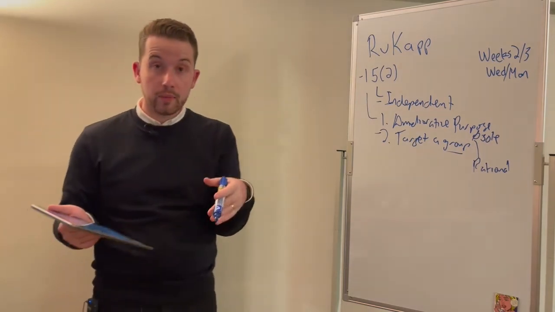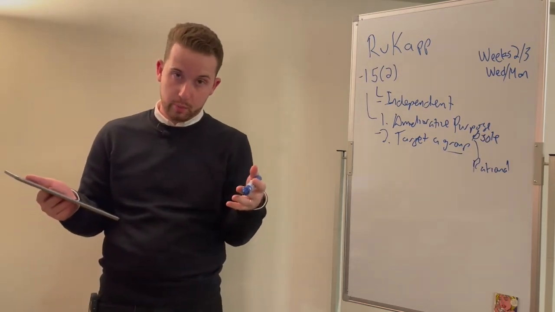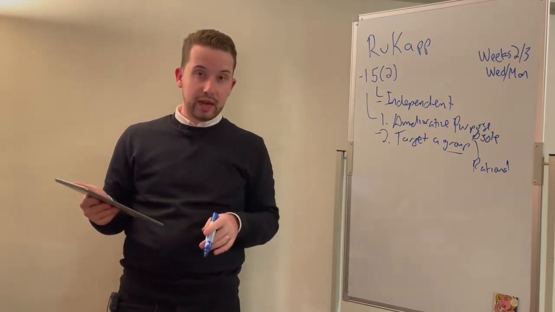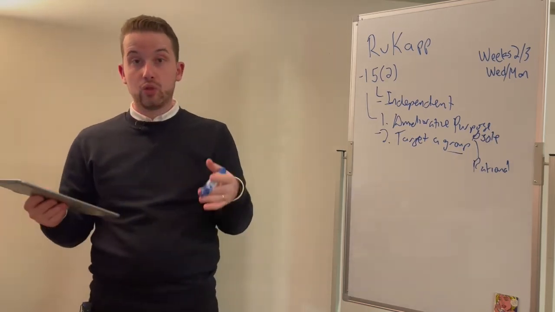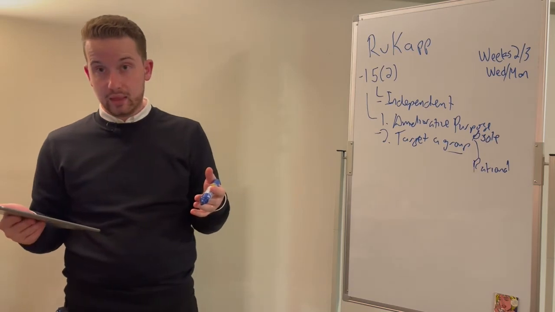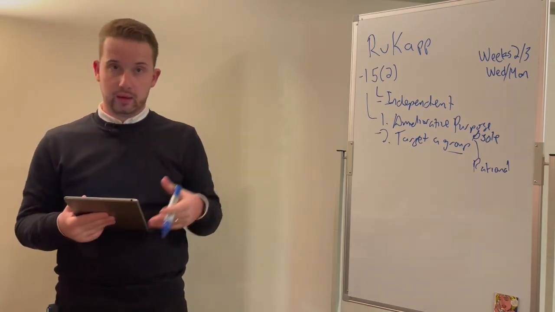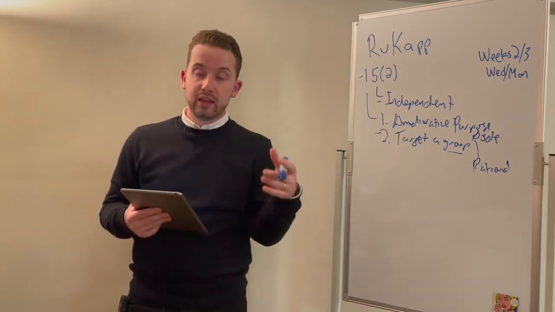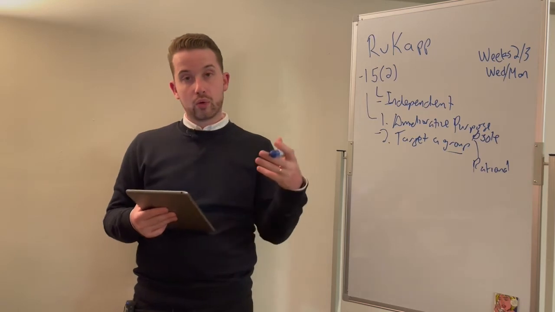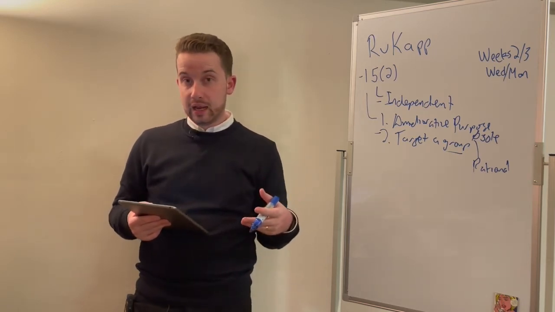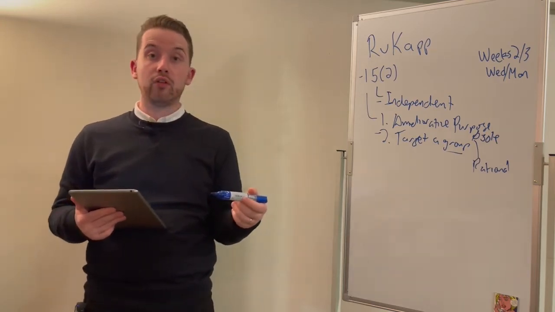15.2, like subsection 15.1, has a list of things you can discriminate upon. But you'll recall that I said that list is not exhaustive, right? There are other things that can be added there, and in fact, courts, since the Constitution was passed in 1982, have indeed found some grounds that are analogous. You'll recall also that I said on Monday that once a ground has been found to be analogous, you don't have to prove it again.